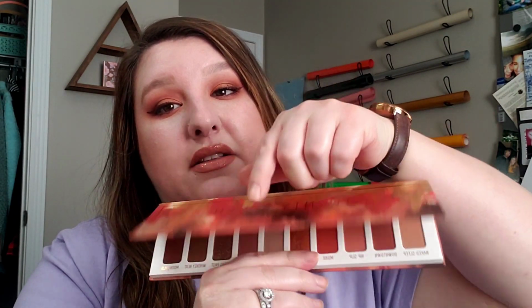I love the inside. I love the outside. The packaging is really nice. I can't be happier with it, personally.